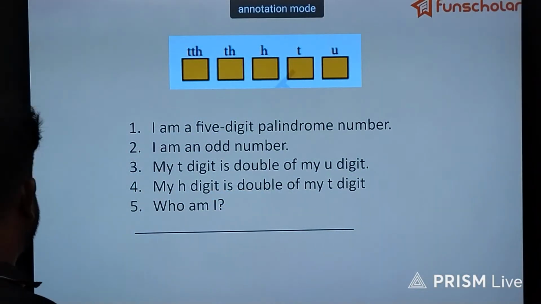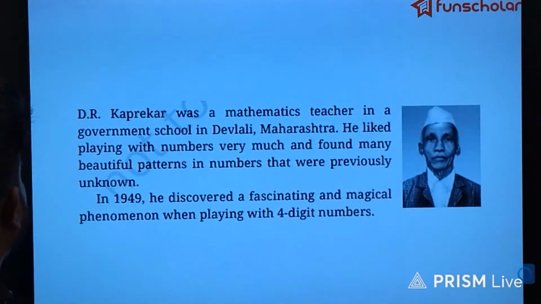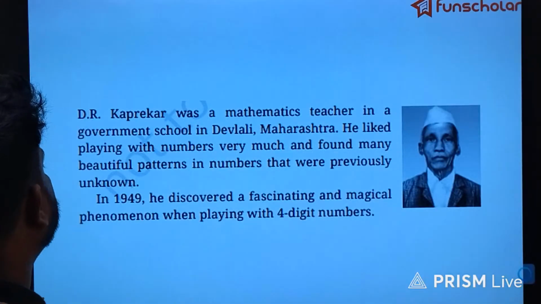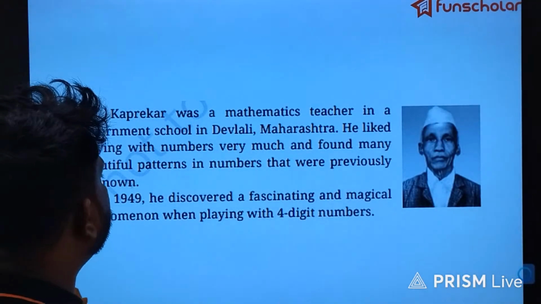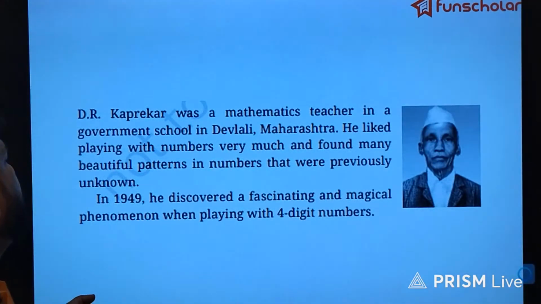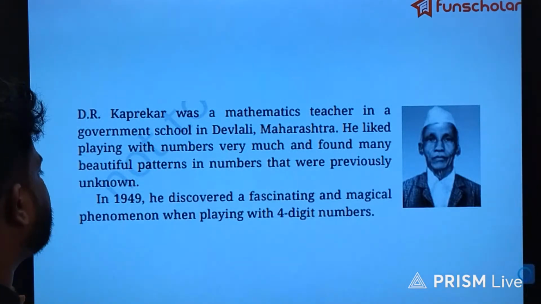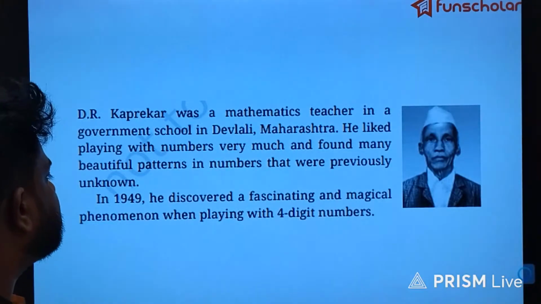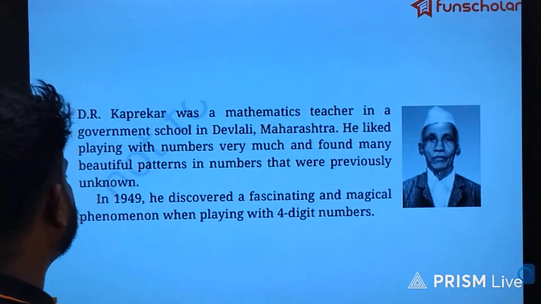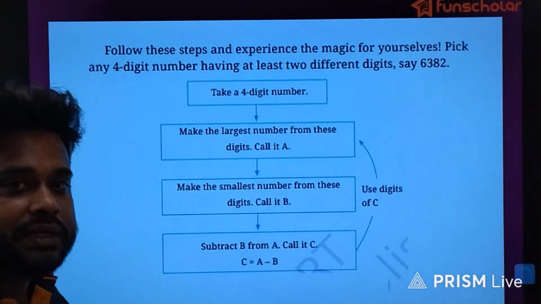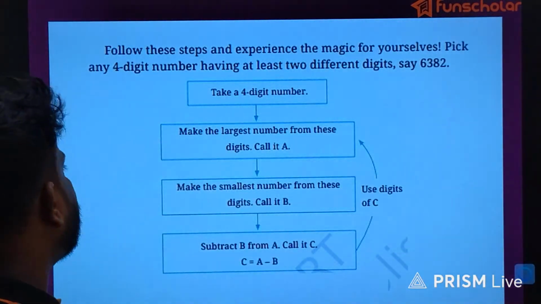the next one. So here they have told a story, that Doctor Kaprekar was a mathematics teacher in a government school in Devlali, Maharashtra. He liked playing with numbers very much and found many beautiful patterns in numbers that were previously unknown. In 1949, he discovered a fascinating and magical phenomenon which is playing with 4-digit numbers.